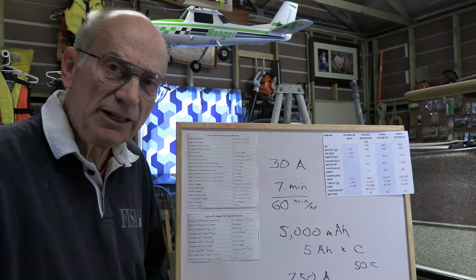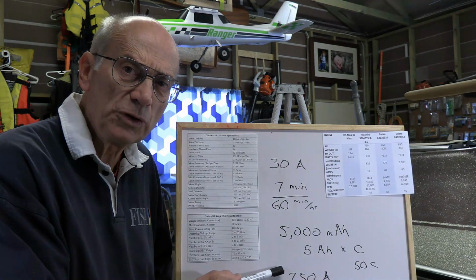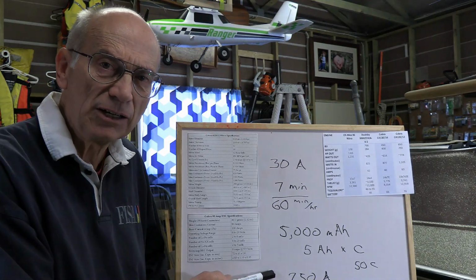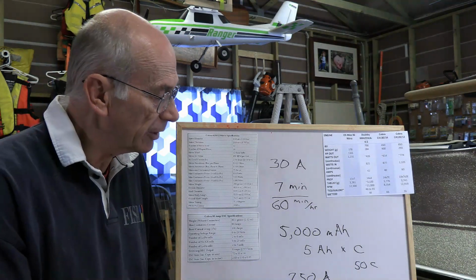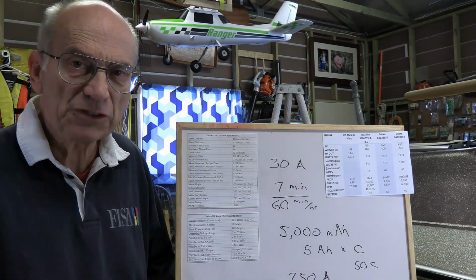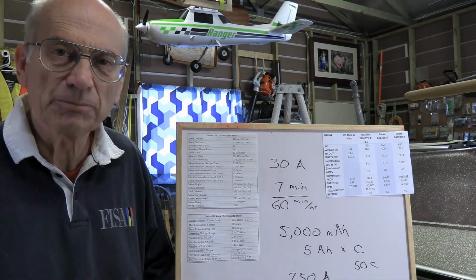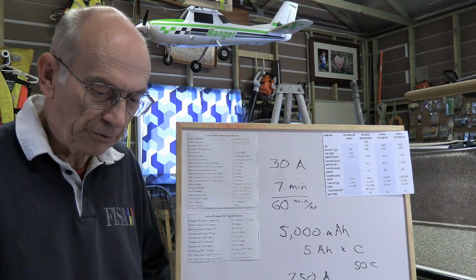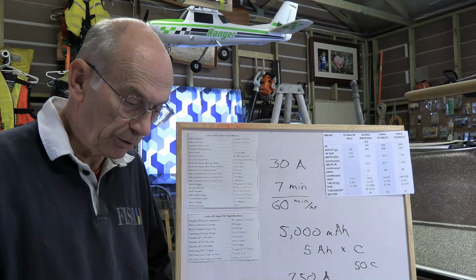And the reason for that is that to say that the thing can handle 250 amps is to say it's got low resistance in the battery, and therefore with that amount of amps going through it, it doesn't create a lot of heat and destroy the battery. Well, that lower resistance is going to help you whether you're using 250 amps or whether you're using 60. Lower resistance, less wastage of power going into heat. The battery stays cooler. That helps other components in the engine compartment to stay cool, and it's just all good. So it's all fine and good to have that extra capacity there with your battery.